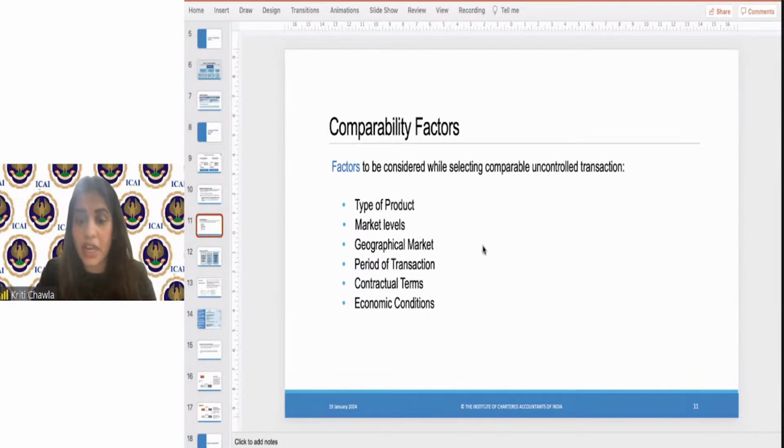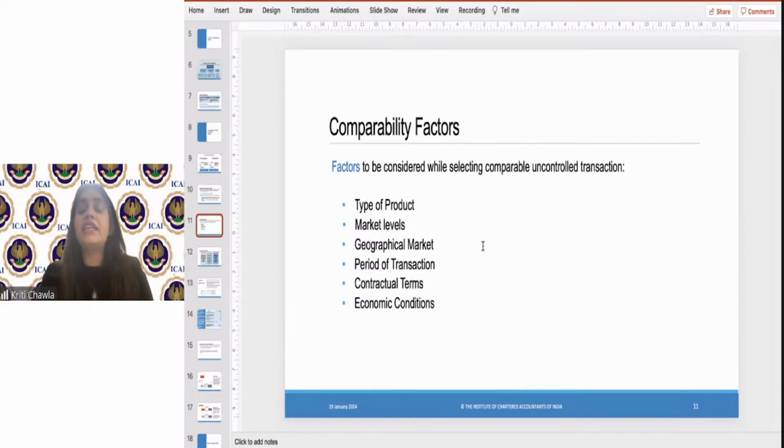So that is what CUP actually looks at. Now I have two questions here, and I'm sure they are running in your mind also. The first question is, how do we find independent entities? Do we just Google it, or is there a database we can look around? Where do I find independent enterprises? Even if I am operating in an industry, I would know about my competitors, maybe two or three people in the industry. How can I find that entire database?